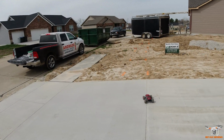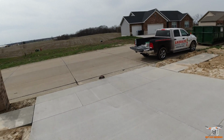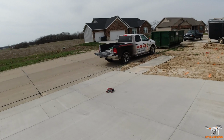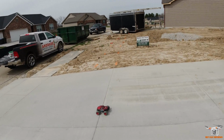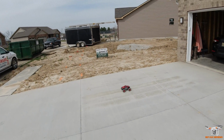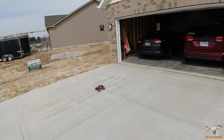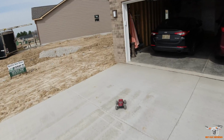Nice. I really like how it does the donuts. Even though it's four-wheel drive, you can still do that lots of times. Seems like it does it better turning right. Maybe losing a little bit of its punch too. It's hard to say. I don't think so. Most of it is just depending on how the surface is on the concrete here, how much grip there is. But yeah, I'm overall really impressed.